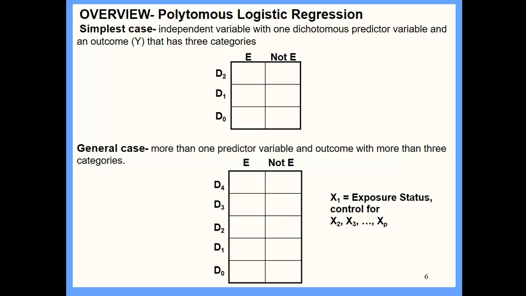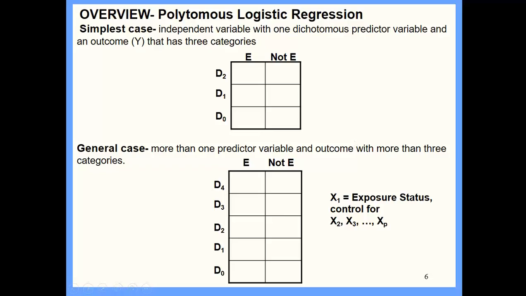And you've got three categories, and suppose you have a binary exposure variable. This is the simplest table you could have, binary exposure, but now it's not a 2x2 table, it's a 3x2 table, okay? And you could have this kind of table in lots of different strata, and you could have lots of other variables you want to control for in addition to the variables that you're stratifying on. And so more generally, you could have more than 3 categories. You could have an exposure variable, which has more than 2 categories, and you may want to control for a whole bunch of variables.